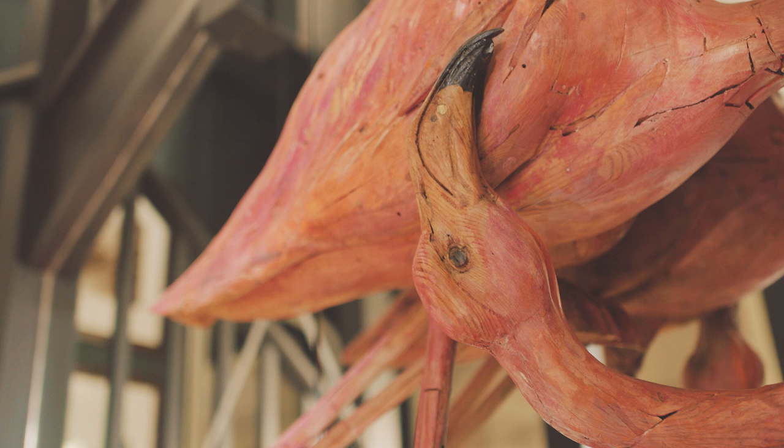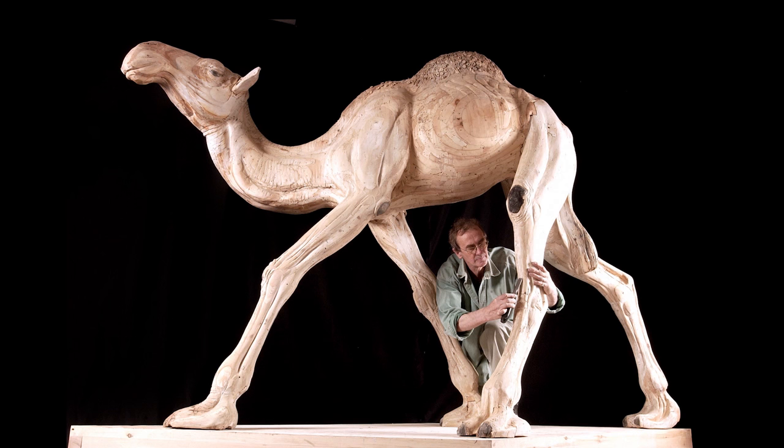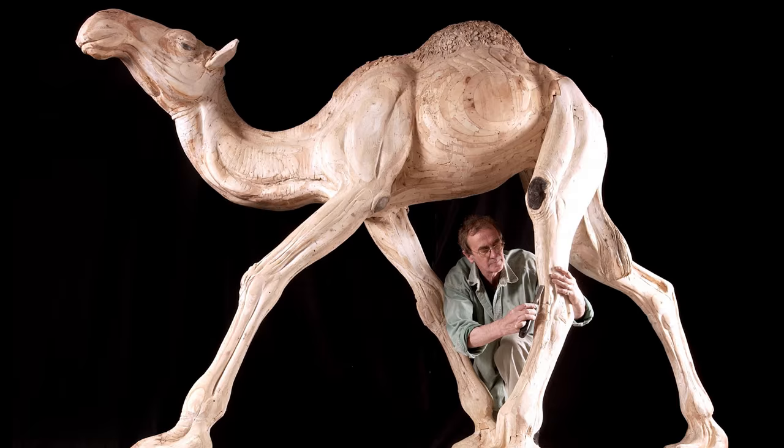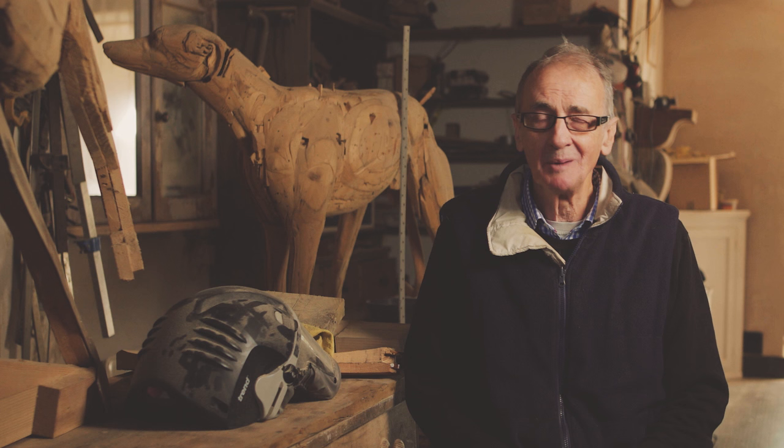They only have one piece in the house — barely in the house, actually; it's in the front entrance. It's a flamingo. He has to sell them — it's necessary, and there's not that much room indoors, so they have to go. A man in Tulsa, Oklahoma built an extension to his house to accommodate the camel he bought, which was later joined by an ostrich. He was very flattered. He likes all his pieces — his ostrich, his camel, all of them.